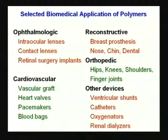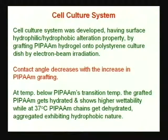And these are a few applications I will show you in another chapter. Cell culture system, as I was mentioning to you. A normal polystyrene dish is used for culture of cells or tissues. Today, tissue engineering is a well-known keyword, tissue engineering.